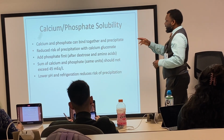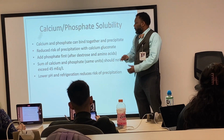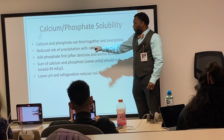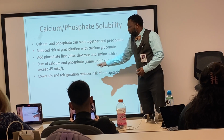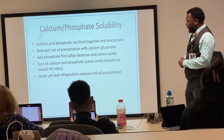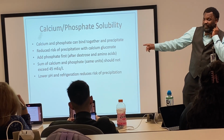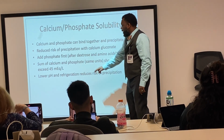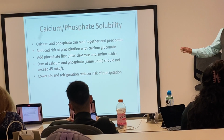So as this says, one of the reasons why we use calcium gluconate is because it'll lower that risk of precipitation. Order is important. We want to add the phosphate first. And then also, we do some other things to make sure that the risk of precipitation is lower. So make sure that the pH is lower. Remember what we talked about as far as how we pick which salt forms we're going to use, and also putting it in the refrigerator will help precipitation.